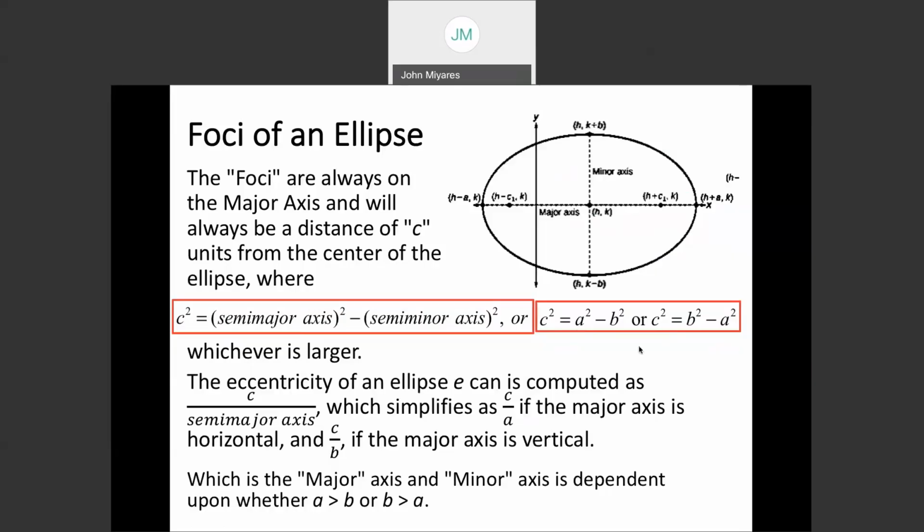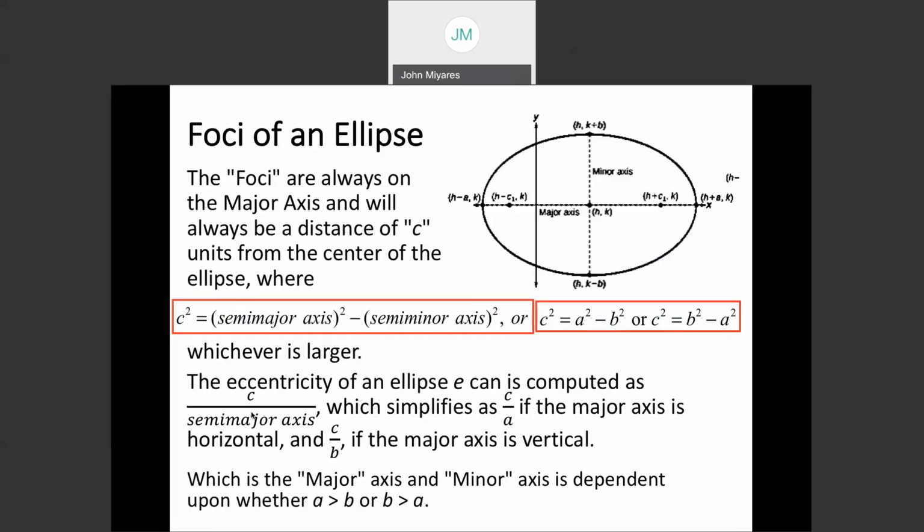We also have this property of the ellipse called the eccentricity, which, simply put, is a measure of the roundness of the ellipse. It is computed by calculating this value c, the distance from the center to the focal points, and dividing it by the length of the semi-major axis, which could be a if it's horizontal or b if it's vertical. Possible values of the eccentricity can range from 0 to 1, where e values of 0 make the ellipse look more circular, and values of e close to 1 will make the ellipse look long and skinny, like a hot dog.